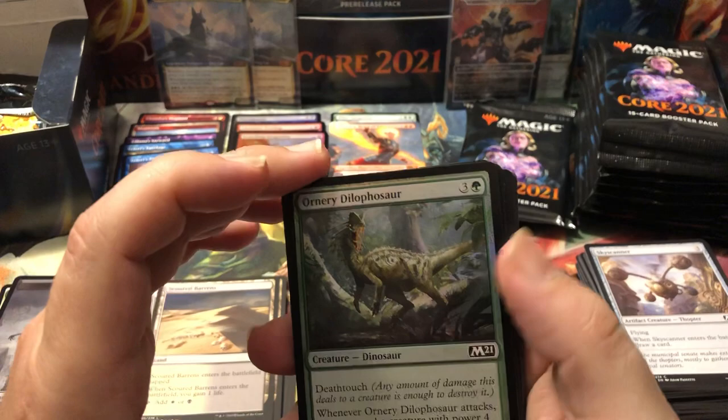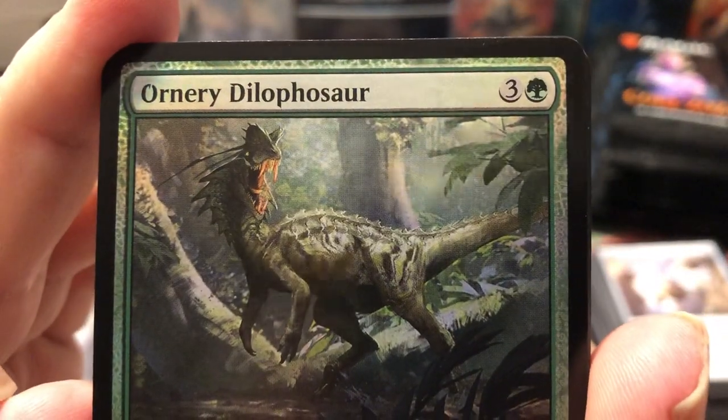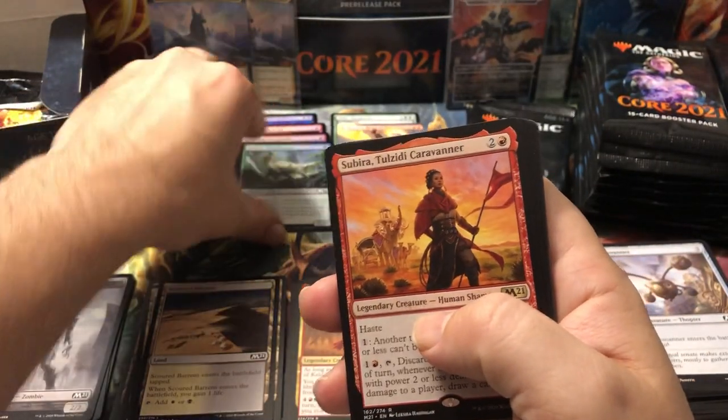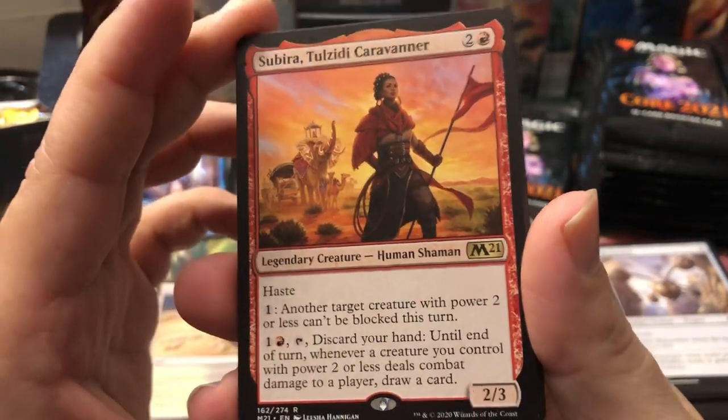Ornery Dilophosaur. Dilophosaur? What's a Dilophosaur? Yeah, I'm not even going to elaborate on that. That could go bad. Subira, Tolzidi Caravaner. Got that in the last box I opened.